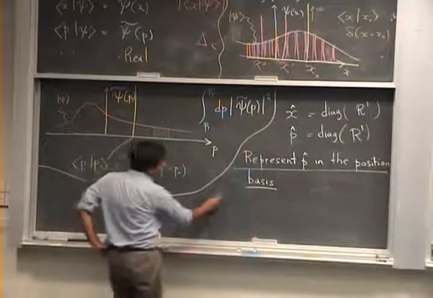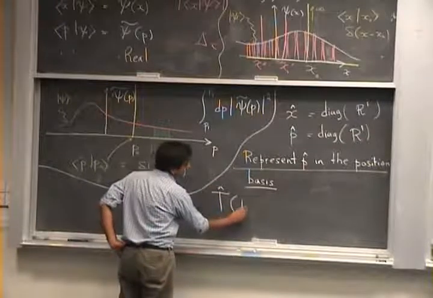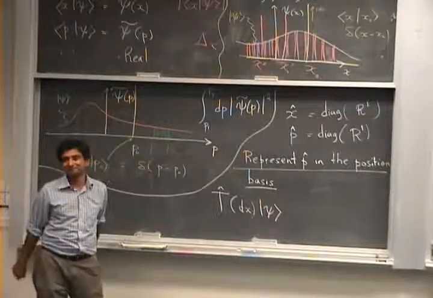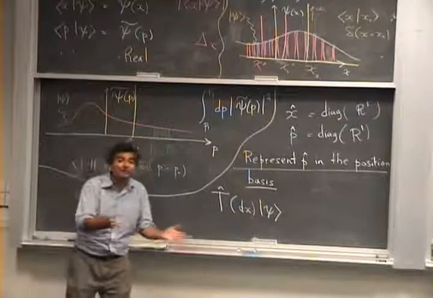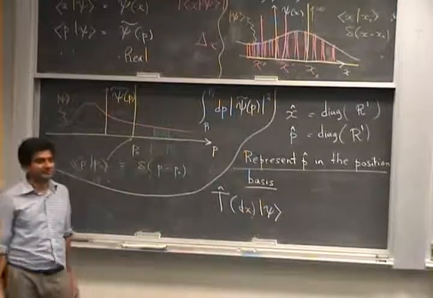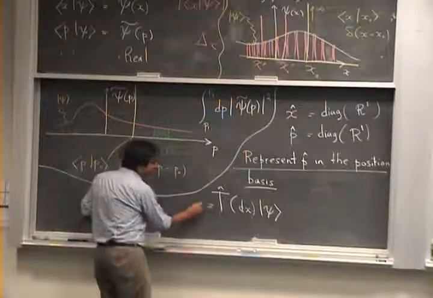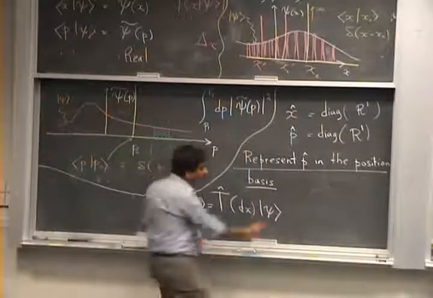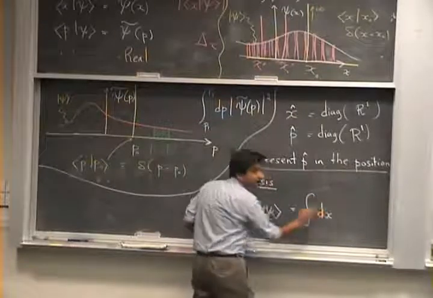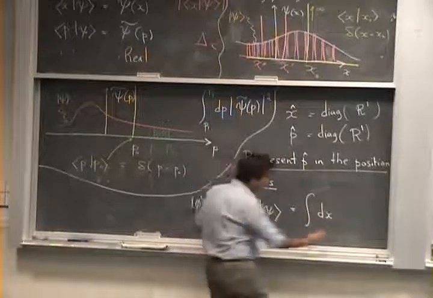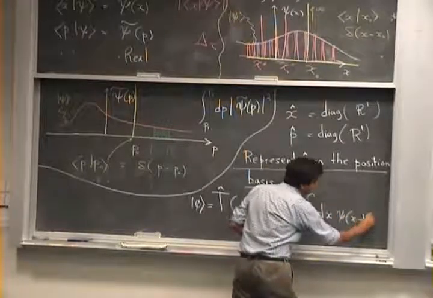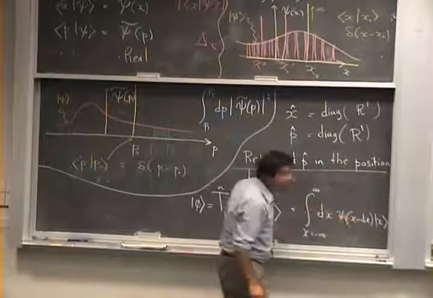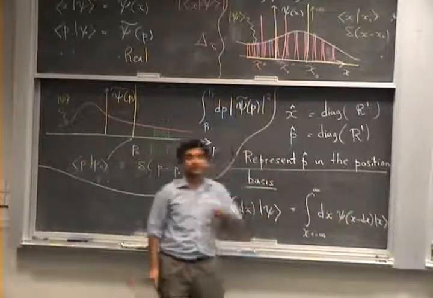So we know that the translation operator dx acting on the quantum state psi creates a new state. A new state is created whose wave function is translated by dx. So if this is some new state, phi, and I would like to represent this phi in terms of the wave function, what would I write? I would write the integral dx of the shifted wave function, psi of x minus dx, ket x, where x goes from minus infinity to plus infinity. I give you half a minute to reflect over this, and to recall this from the previous ones.